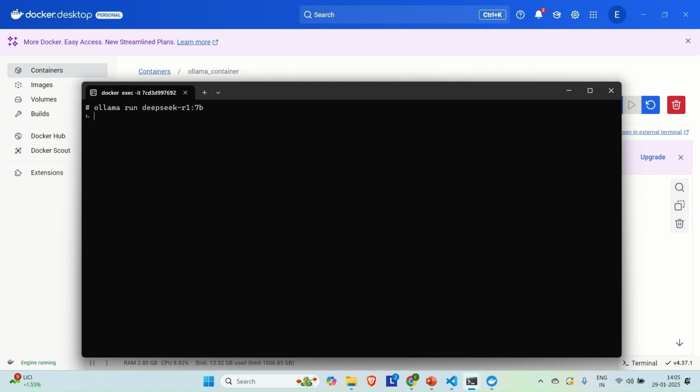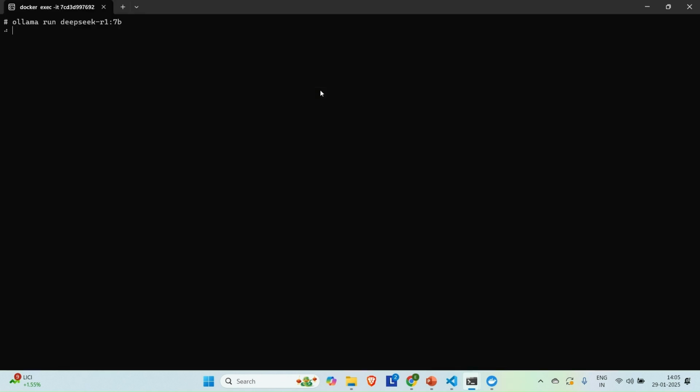So it will take a few seconds of your time to run this DeepSeek model over Ollama, and then you can start asking the question. Okay, so just wait for that.